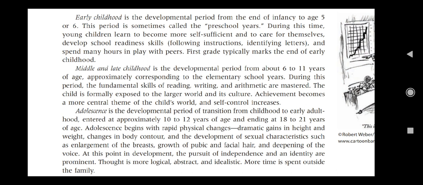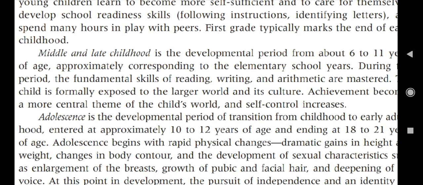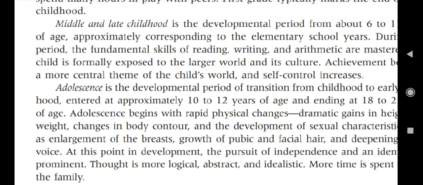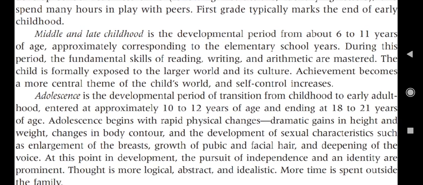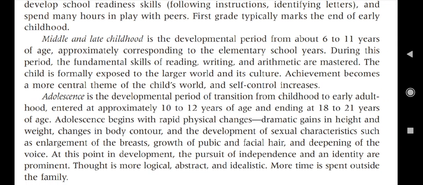And then after early childhood, they move to the next period we call middle and late childhood. So what is middle and late childhood? It is the developmental period from about 6 to 11 years of age, approximately corresponding to the elementary school years. So normally middle childhood or late childhood, we refer to elementary school. Some other countries, they call it elementary, or they call it primary. Primary school, secondary school, right? Sekolah rendah.